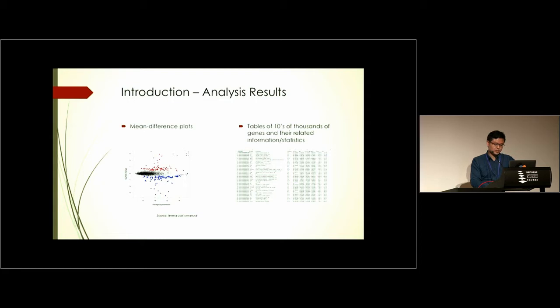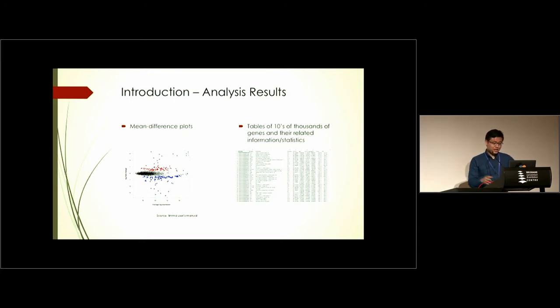So on the left is what's called an MD plot, a mean difference plot, where each of the points on the screen represents a gene. Along the x-axis, we have the average expression of that gene in our samples. And along the y-axis, we have the log fold change, which is a difference in our two groups of comparison on a log scale. So the highlighted points are all the points that are statistically significantly differentially expressed. And you can see that obviously the bigger their log fold change is, the more likely they are to be considered statistically significantly differentially expressed.